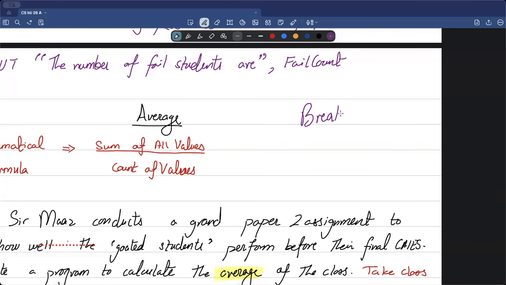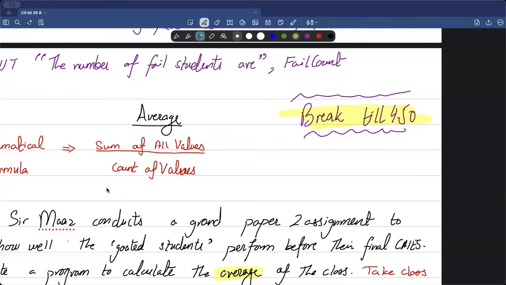Because we have a limit. If the limit exceeds, then you won't be able to join in. So break till 4:50, and inshallah we're going to come back at 4:50 to further continue, and let's see how long we can go. But generally we're going to go till 5:30 or maybe 6, inshallah. We're going to try our best to cover as much as possible. So your break starts now, and see you guys inshallah at 4:50.